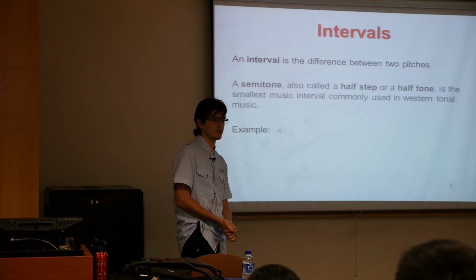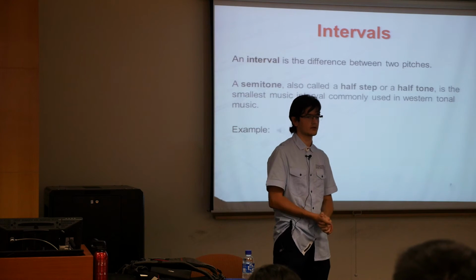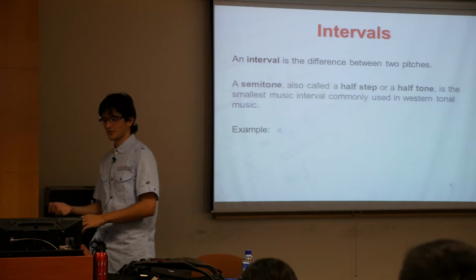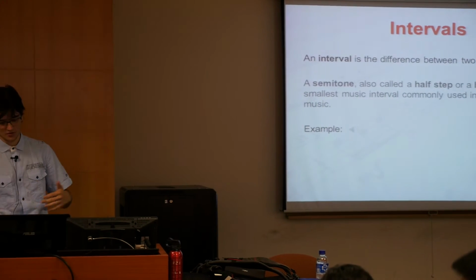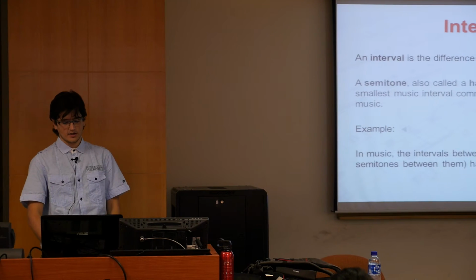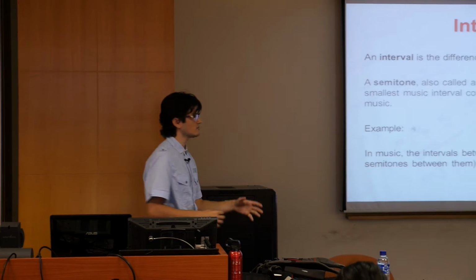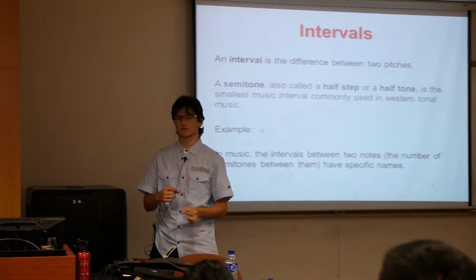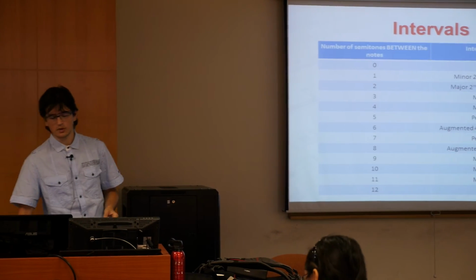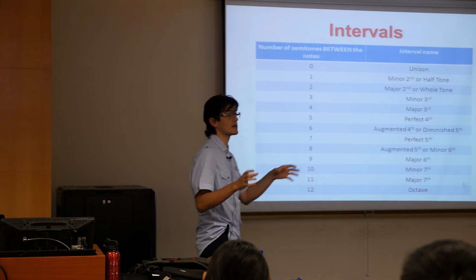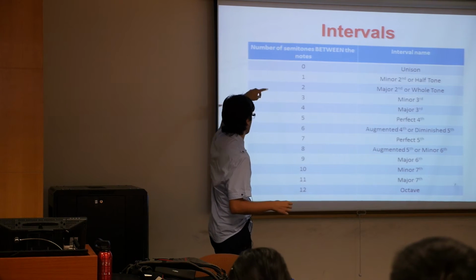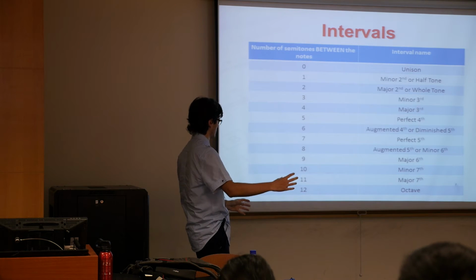Now, who amongst you thinks that the first interval is larger than the second one? Good, a lot of you. So we can identify the intervals using our ear, right? So in music, these intervals, the number of semitones between these pitches, have specific names. Now, you don't need to remember these names. You just need to know that they exist because you may come across them, okay? So these are the names for the number of semitones between the two notes.